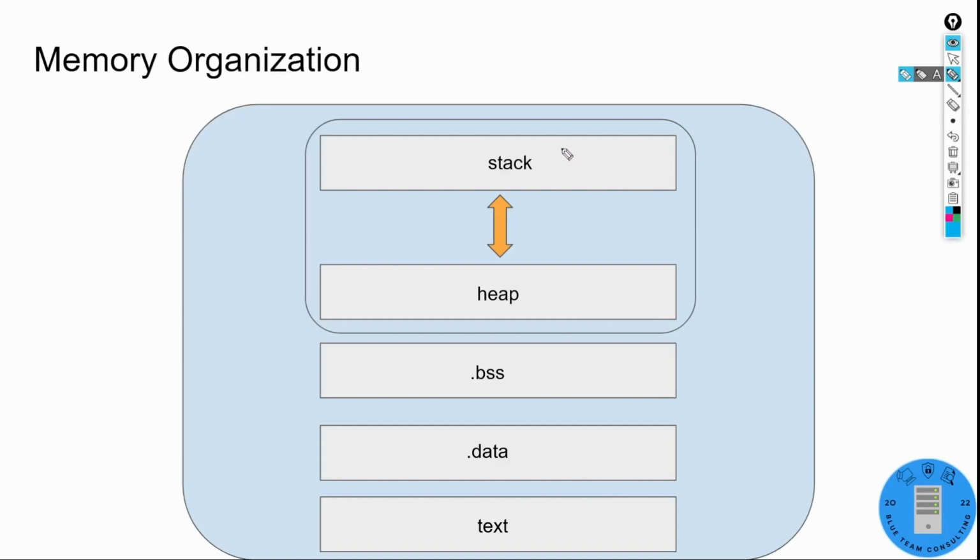So starting with the stack, this is your memory that's used for non-static, local variables that are explicitly declared in your program. It's managed by the CPU, and it has very fast access to all your variable data. The heap, number 2, is used for dynamically allocated memory. And so if we put static here, we can put dynamic here.